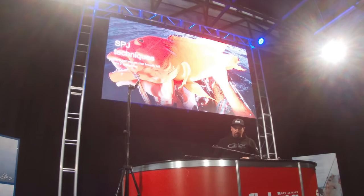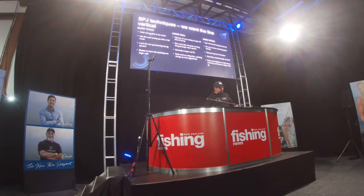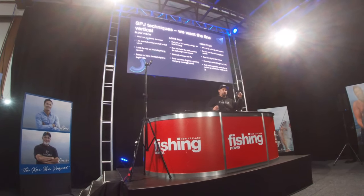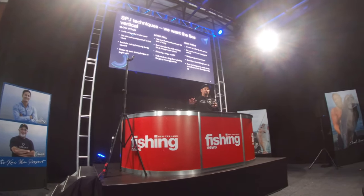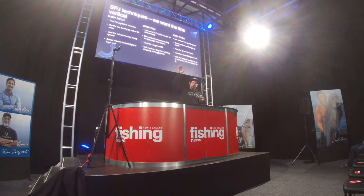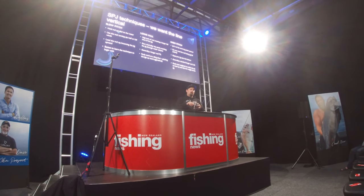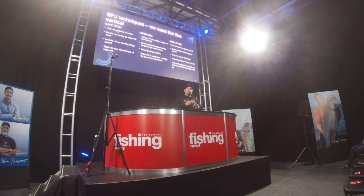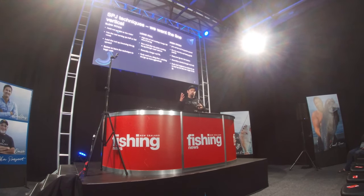Jig techniques: we've researched them and put them into three categories. The first is slow pitch — the easiest technique and how it all started. It's very similar to fishing with inchikus. It's literally just quarter winds: as you wind, the rod loads up and flings the jig, then the jig falls slow, then you crank another quarter — bang, bang, bang. If I drop down 80 meters I can quarter-wind pretty much 30 meters all the way back to the boat. No stress at all. It gets hit on that flutter as the jig falls again. That's what we call basic generic slow pitch.